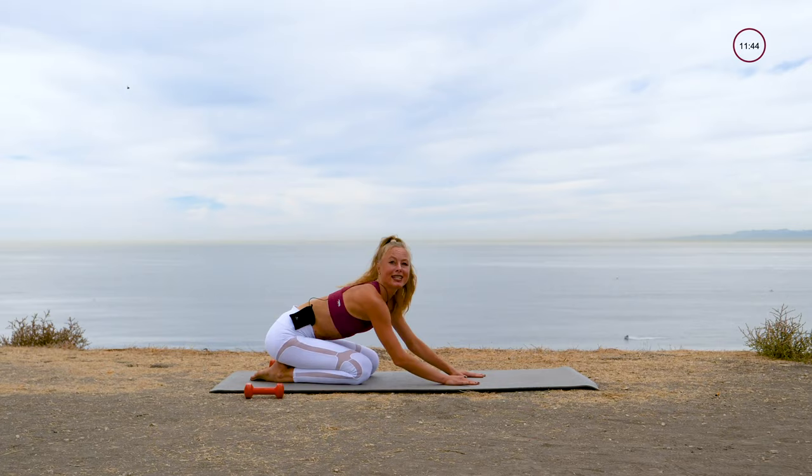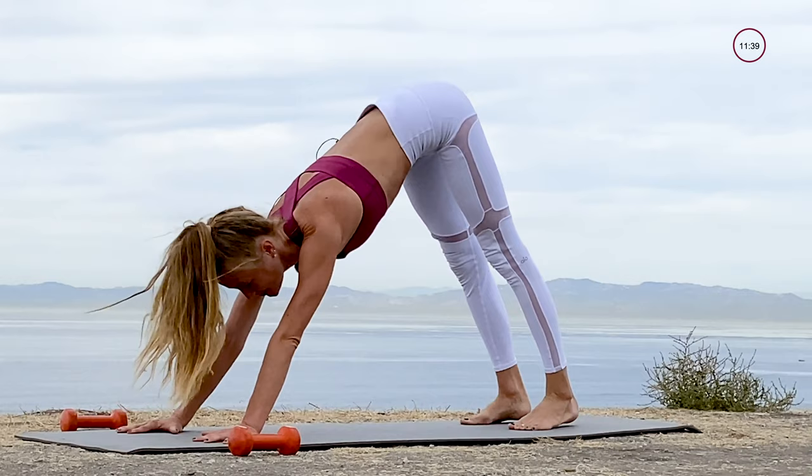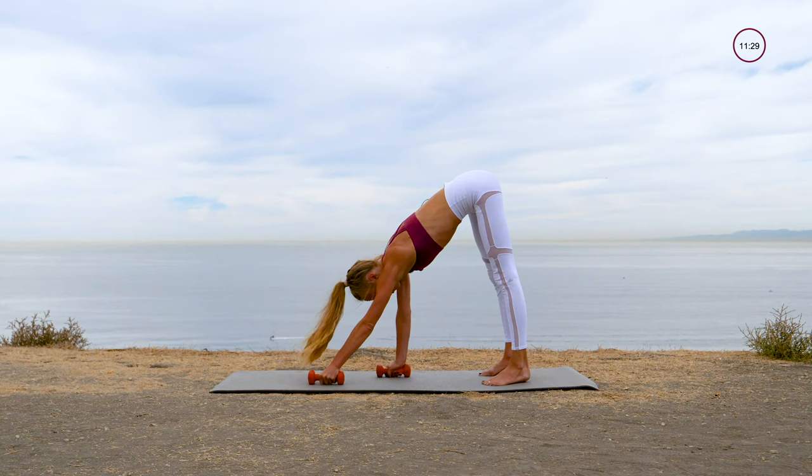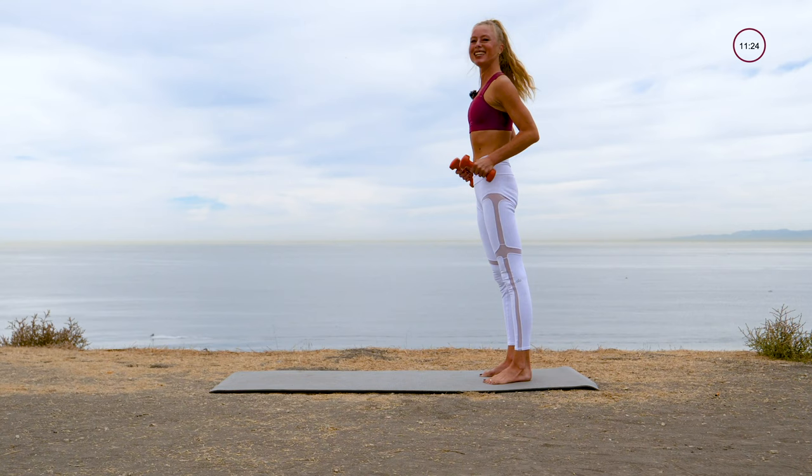So I'm just gonna flip back around again. Let's find downward facing dog. Pause to reset if you lost the breath. And then those weights should be right there at the top of the mat for you. Grab them. Walk them back to your feet, roll up to stand, and we'll do a little bit of work here for the legs with the weights.